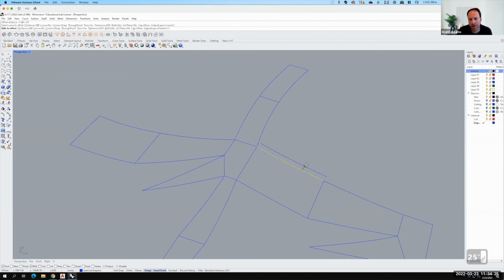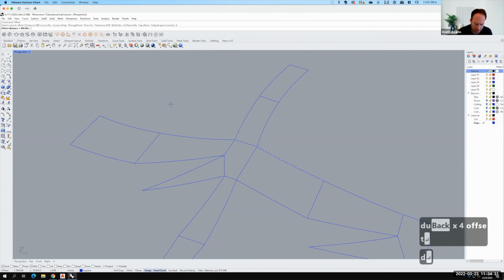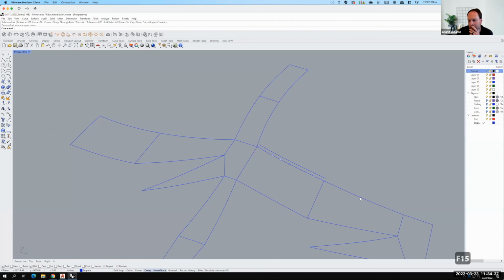It's a little bit big. Let's do 15 feet. So let me do offset. My distance, we'll do 15 feet. And I'll pick this and I'll create that little tab. I might as well continue my way up and create that line.